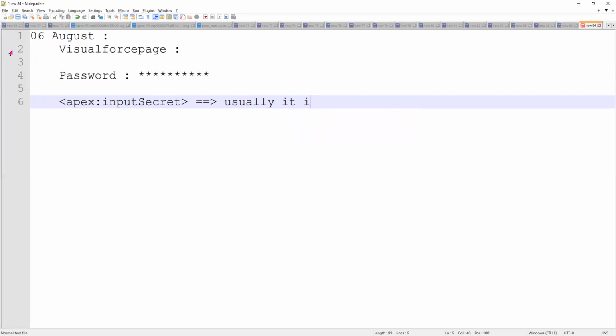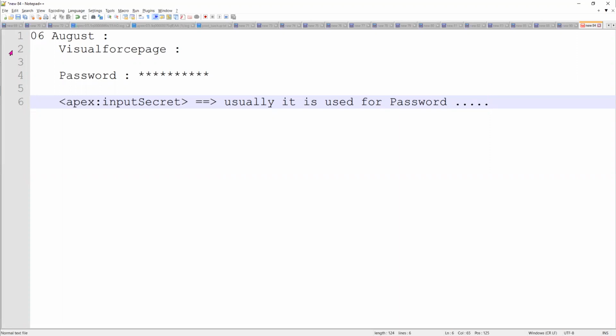Usually it is used for a password, or for example, you have some email address or phone number, some data which they are entering that we do not want them to see. Not only for credentials, but also when they are reviewing existing data.